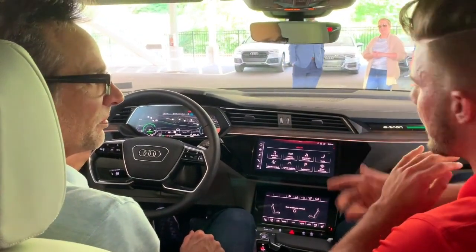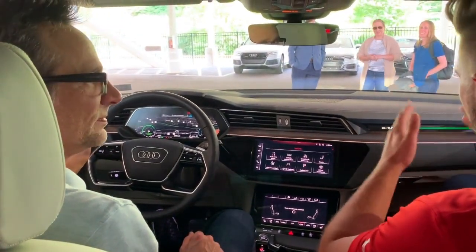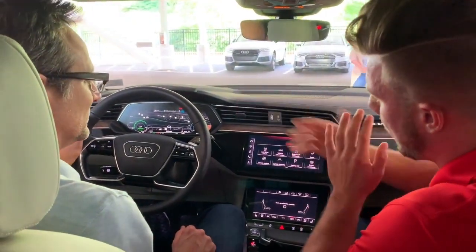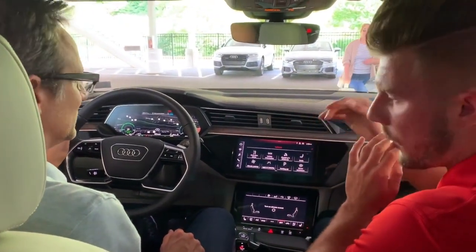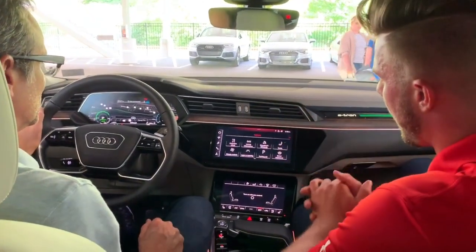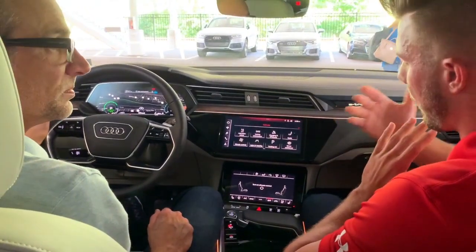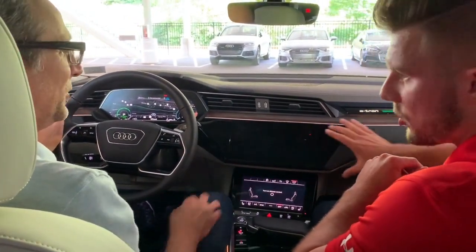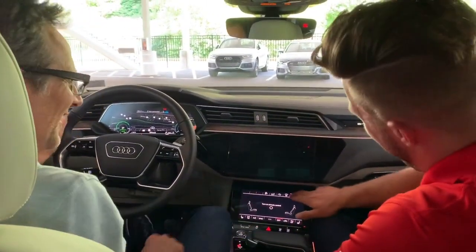It makes it really nice for driver safety — it eliminates you from having to look back and forth from the road to the center screen. Everything is right there in front of you: your telephone, radio, and navigation. Another thing I like: if the center screen gets bothersome at night, you can turn it off just like that and it looks flush — it's beautiful. Then you put it back on whenever you want.